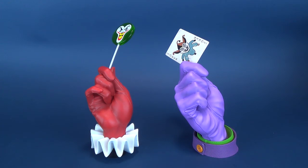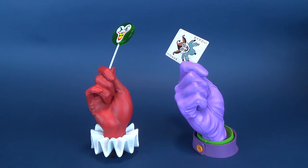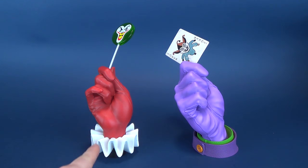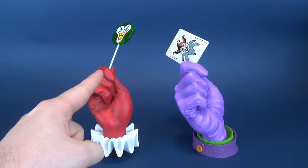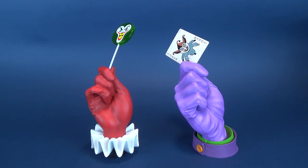Another idea that I might have thought of as well is a Clark Kent. Now, Clark Kent would be a little bit less interesting, if you will, because it would only have a human hand of Superman. You could do the sleeve bottom portion of Superman, and he could be holding his glasses in his hand as if he's just taken them off. Again, it's a couple of ideas, but it's certainly a starting point. We've already got two fantastic looking statues, and I'm certainly interested to see what we're going to get in the future from Cryptozoic.